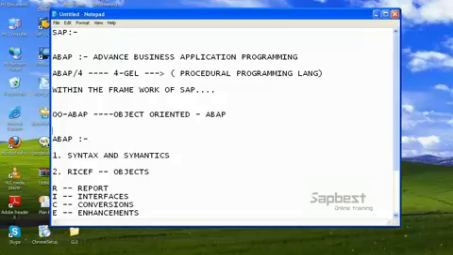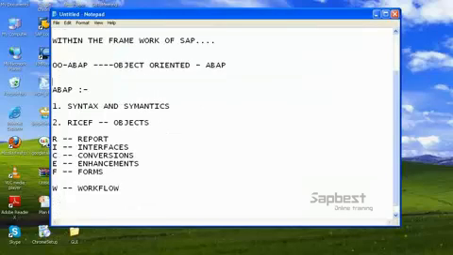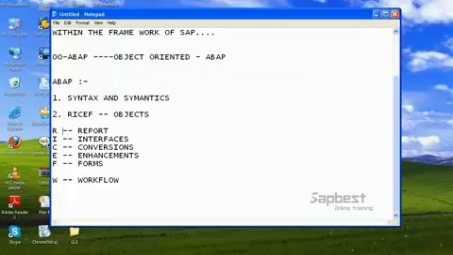So they specifically ask, you can check out the requirements. Nowadays they ask that you should be comfortable with ABAP as well as object-oriented ABAP. Expectation has increased now. There was a time when if you knew only report programming, that was enough. But now things have changed.